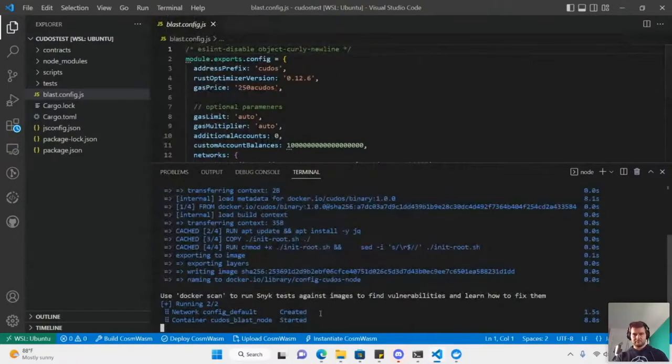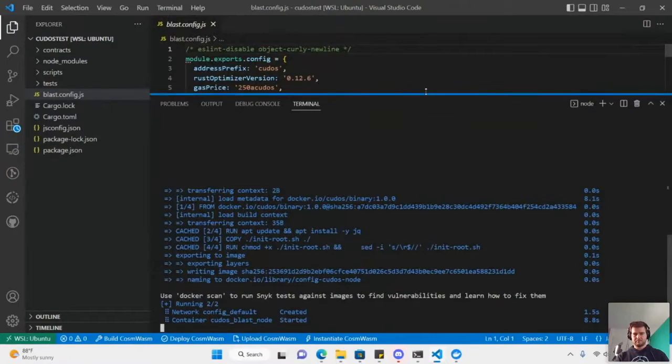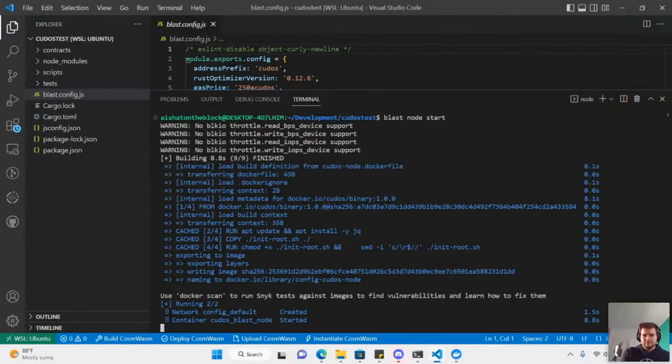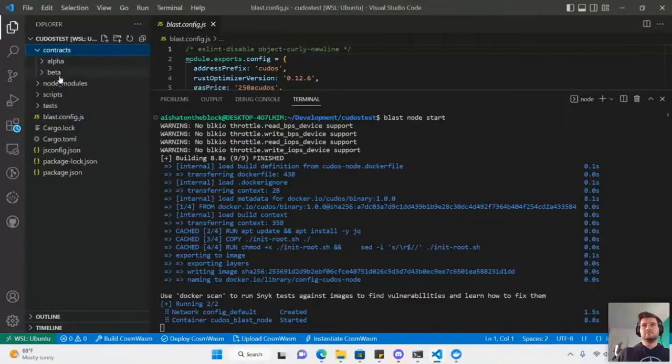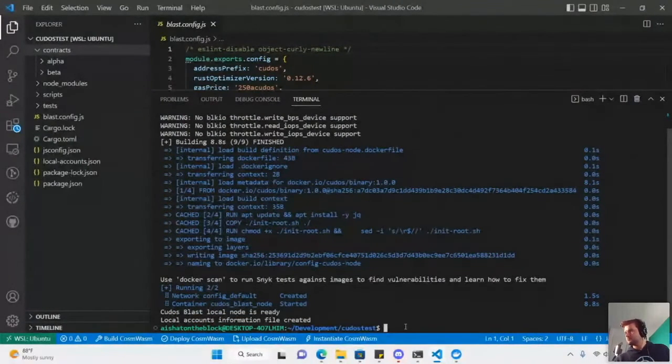So our node has now started. After that, I'm going to compile the smart contracts we have here. I'm waiting for it to write node started onto the console, so please hold on for me. Yeah, our node is ready.